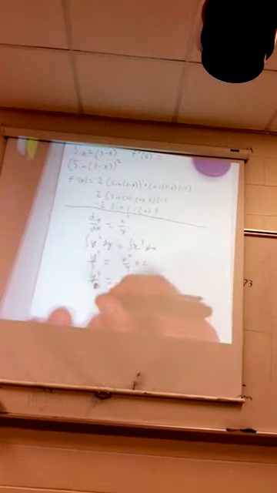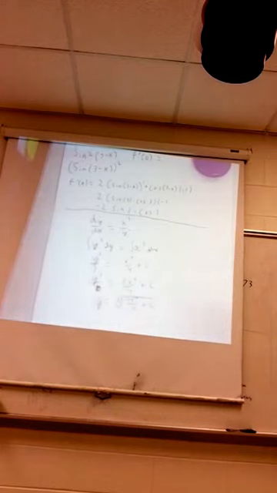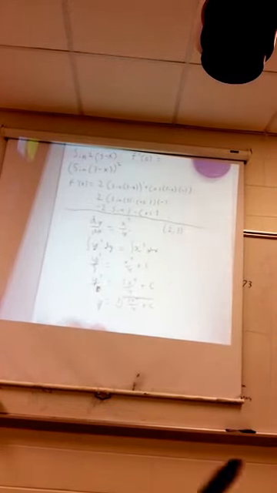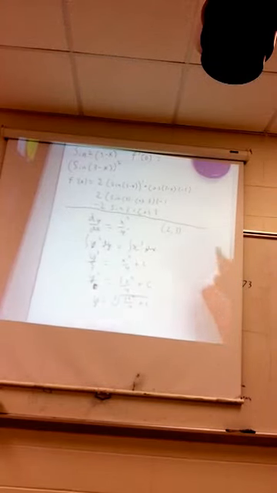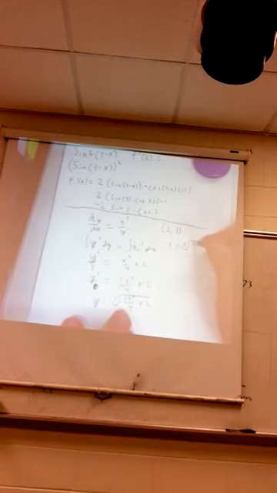Take the cube root of both sides, so y is going to equal the cube root of 3x to the 4th over 4 plus c. Now, at this point we're concerned about the point 2, 3. So, in dealing with this point 2, 3, we know that when y is 3, x is 2. So 3 equals the cube root of 3 times 2 to the 4th, which is 16, over 4 plus c.